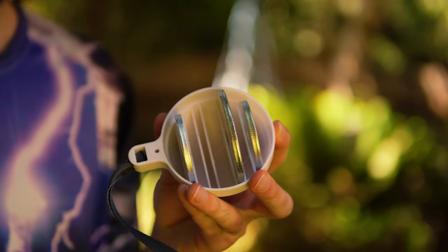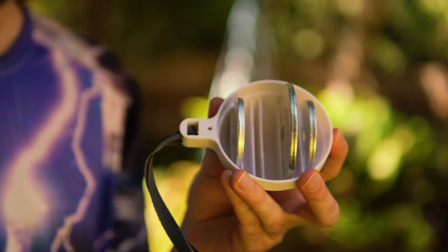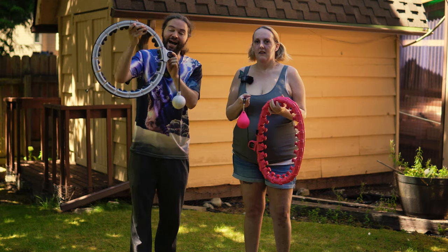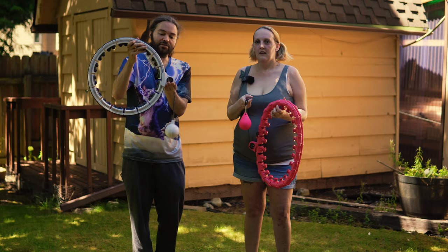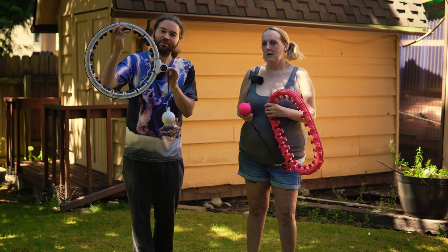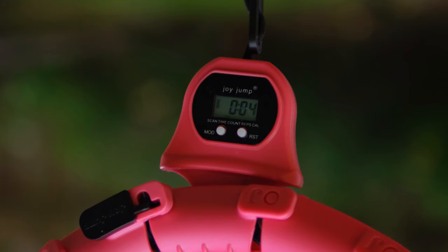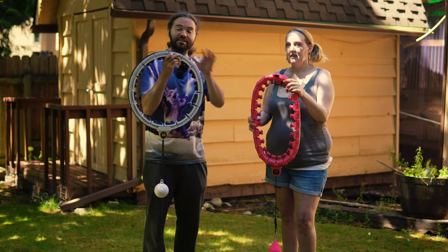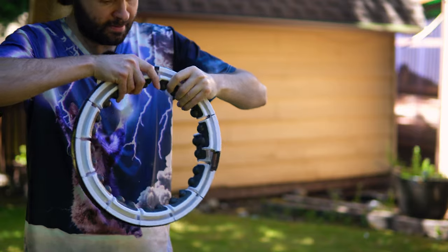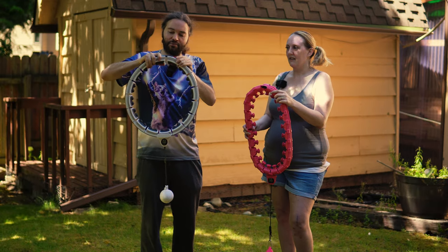You do have to take a screwdriver to open the centrifugal ball. Inside, there are some weights — I tried to pull some out but they seemed stuck. There's also an empty slot where a weight should be, so there are only three weights. The black and white one did not come with a battery included, so I had to install one myself — fairly simple but requires a screwdriver. The pink smart hoop came with the counter already working. Another difference is how you put them on: the pink one has little black buckles, while the black and white one has a small button you push in and pull out.